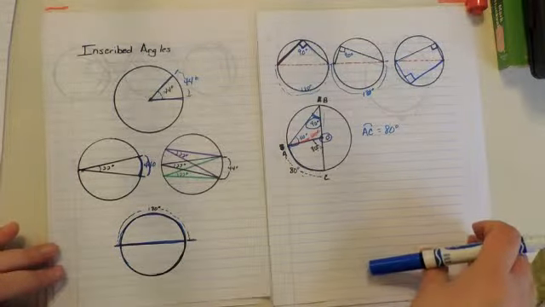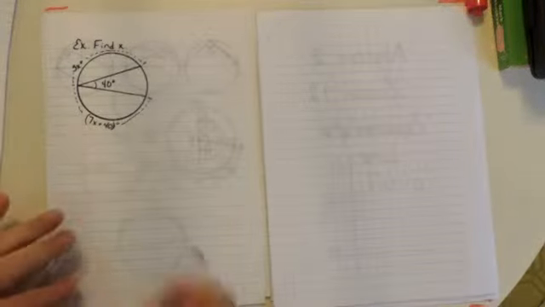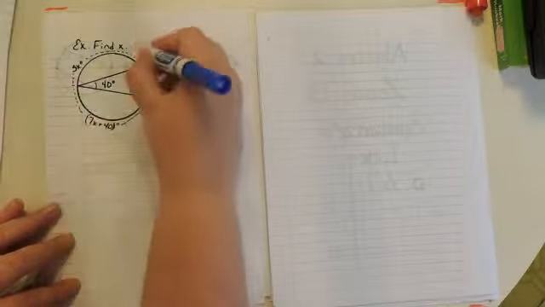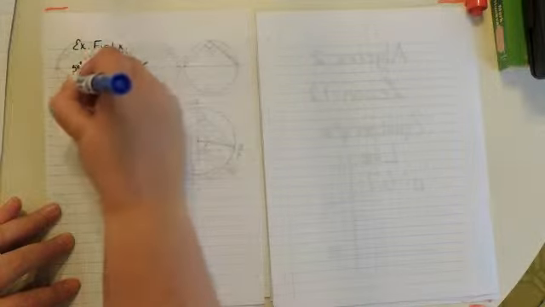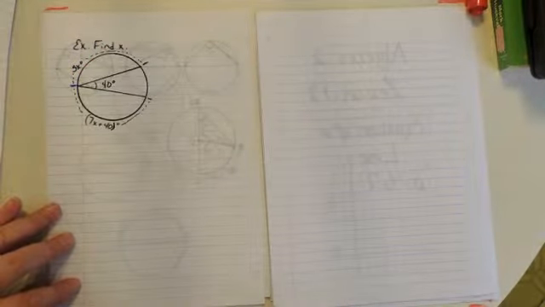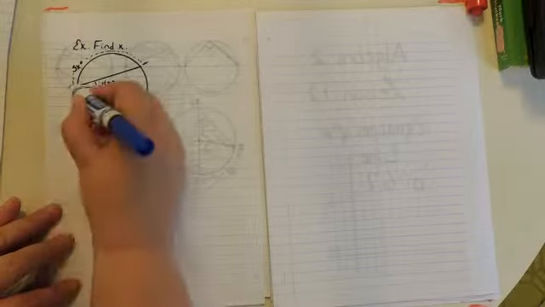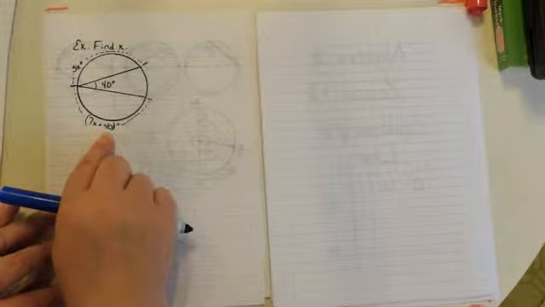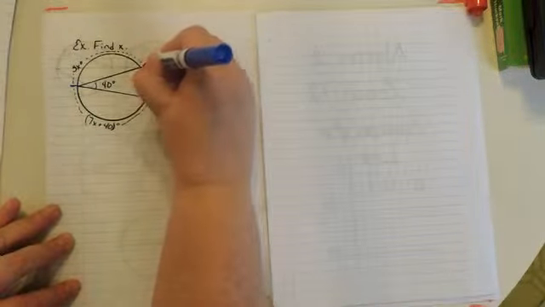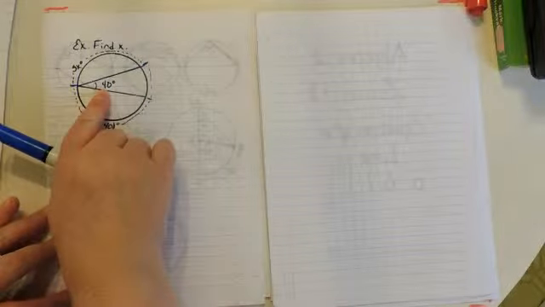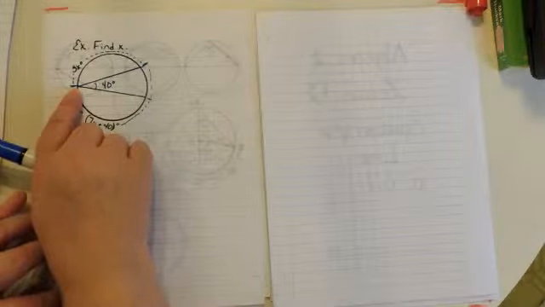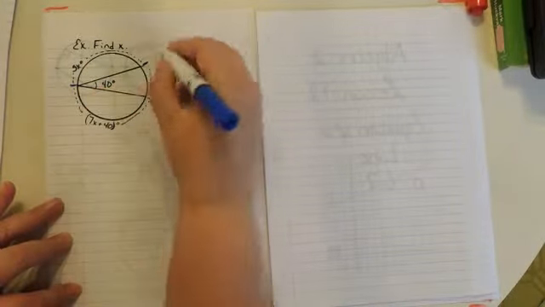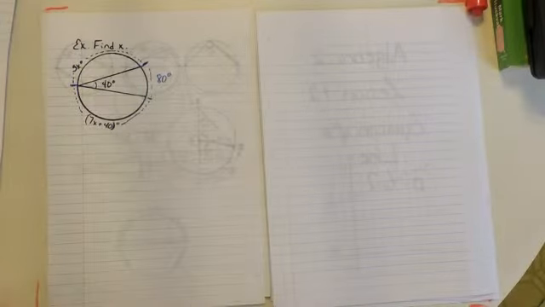Let's try an example. We're going to find x. We have an inscribed angle of 40 degrees. The arc from here to here is 5x degrees. The arc from here to here is 7x plus 40 degrees. This is actually the inscribed arc from this angle. So if this is 40 degrees and the vertex of the angle is resting on the side, then this is going to be twice this. So this is actually going to be 80 degrees.